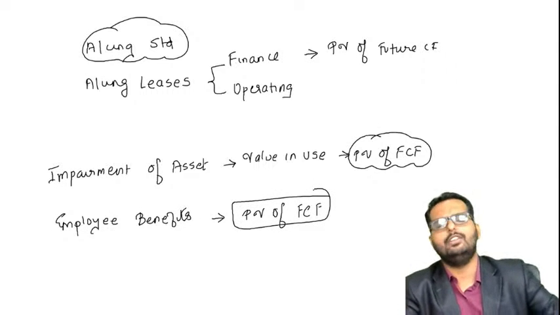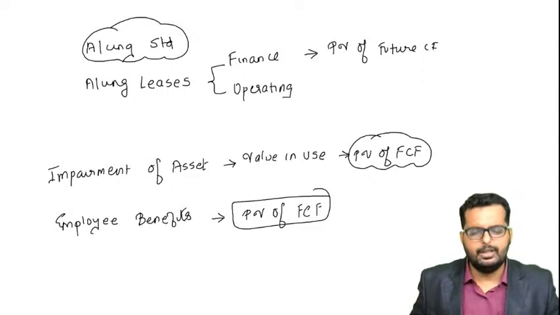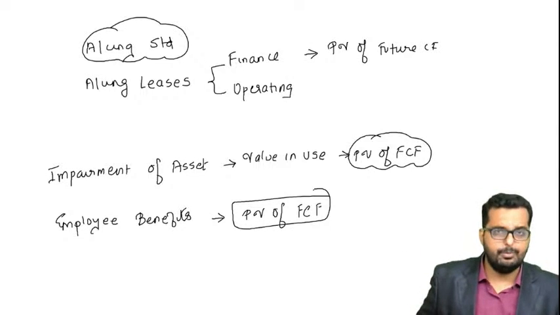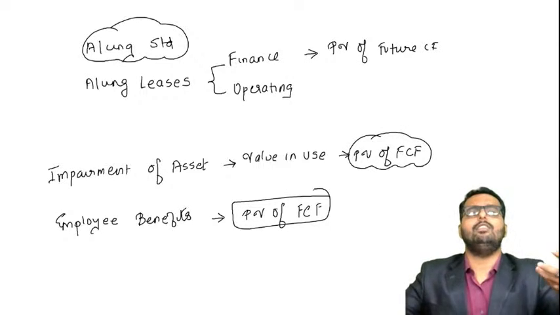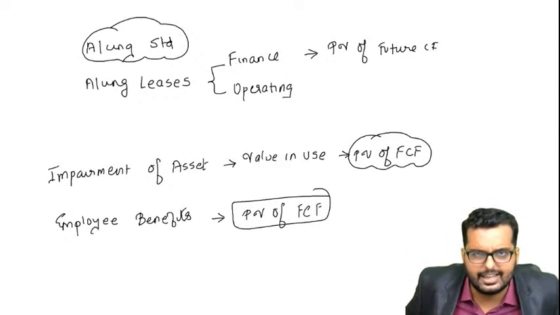So friends, you have to learn this one thing by heart. Everyone please repeat with me 5 times. I know you're not there in front of me, but when I say it out, you say it with me. Value of an asset is present value of future cash flows which the asset can generate.